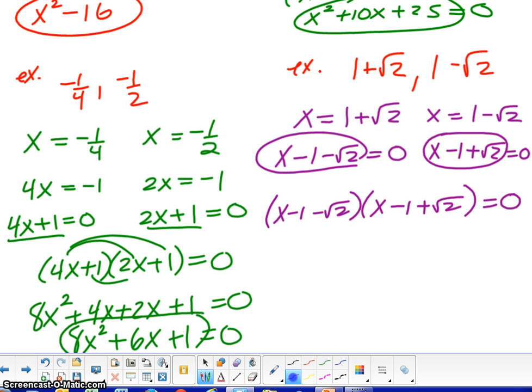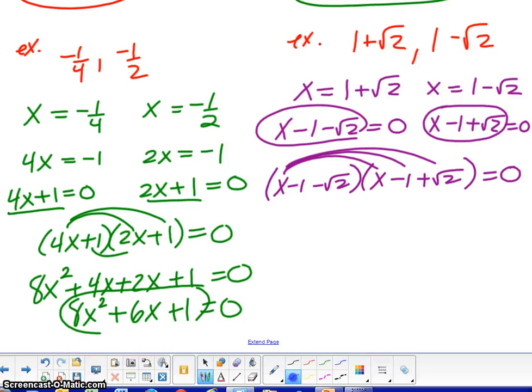Okay, so it's a little more intense. We have a lot to multiply. x, you're going to multiply by all three in the second trinomial. Same with the negative 1, same with the negative 2. Okay, go ahead and push pause and see how you do.